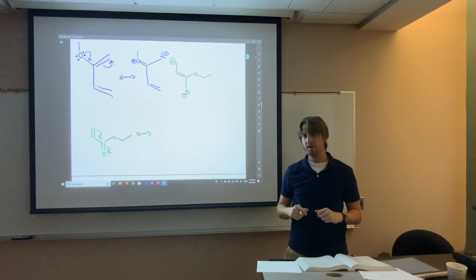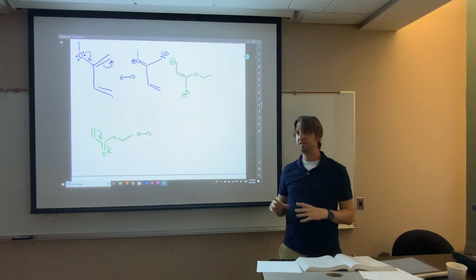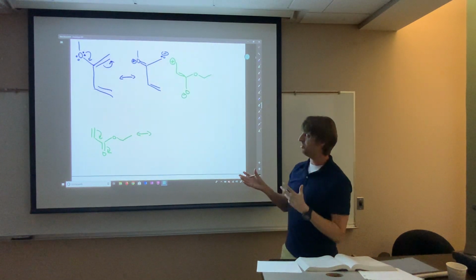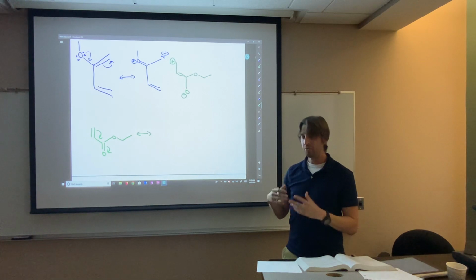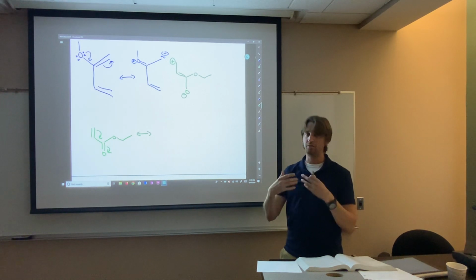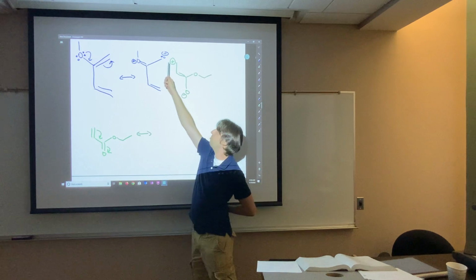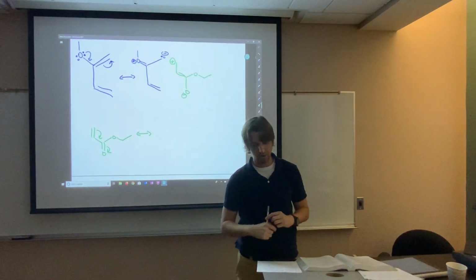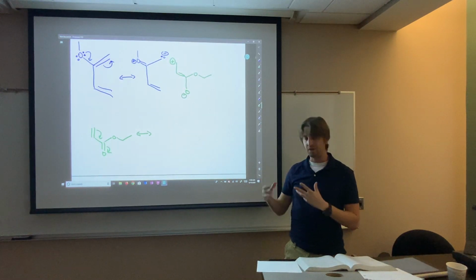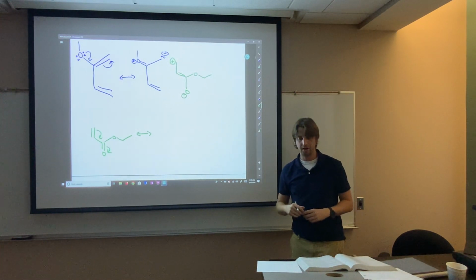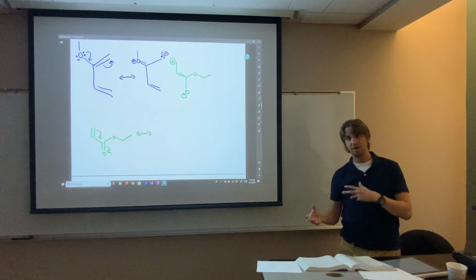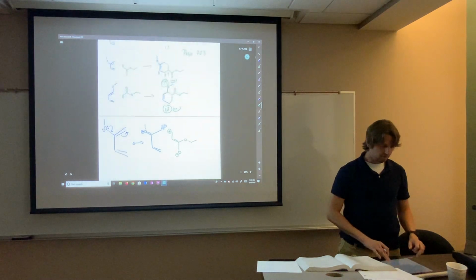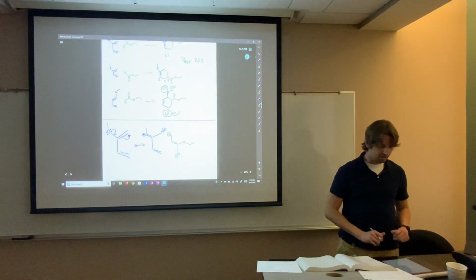That's the whole point. We have to be careful because this is a bit of a contrivance also, okay? In reality, this isn't how the mechanism works. But what we're saying is one of the reasons we can explain this is because we can put a negative charge here and a positive charge there, and those are the ones that are going to come together. But take a look at page 723, that's kind of where this is coming out of. You can draw resonance structures, find where your positives and negatives are, and bring them together. Cool, so hopefully that makes sense with Diels-Alder.